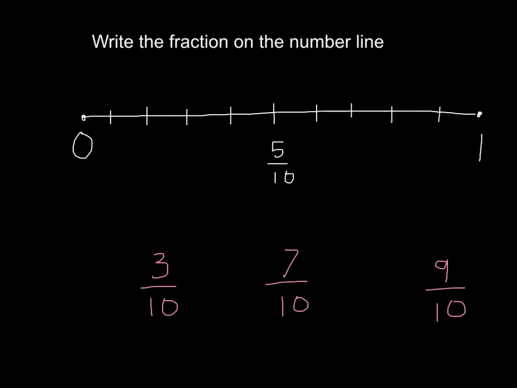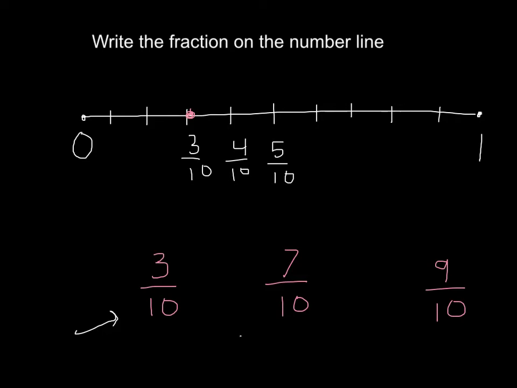Your questions will ask you to write the following numbers that are red on this number line. The first one we're going to look at is 3/10. Now looking at our previous slide, we can easily jot this down on our map. If we're working from the middle, 5/10, I know that directly to the left we have 4/10, and then to the left of that we have 3/10. So my first dot is going to be right at the 3/10 line.